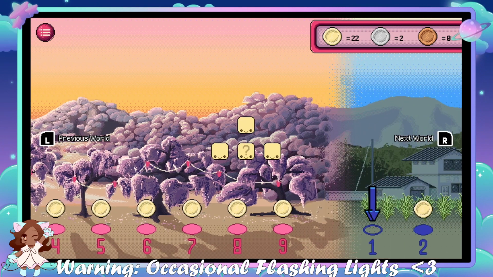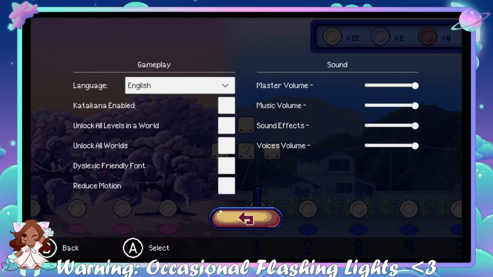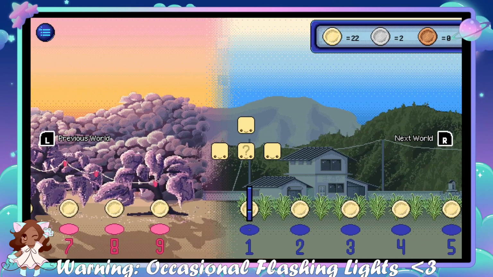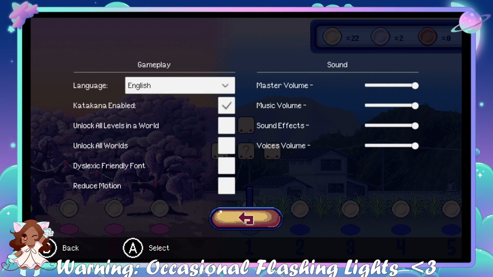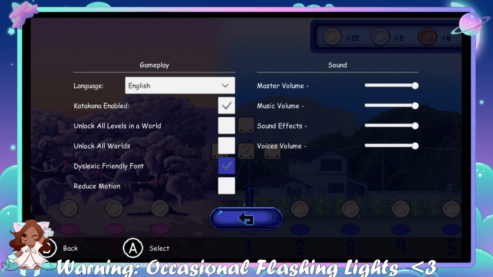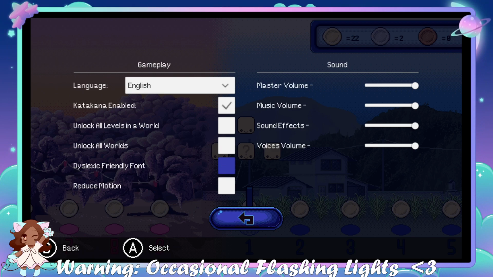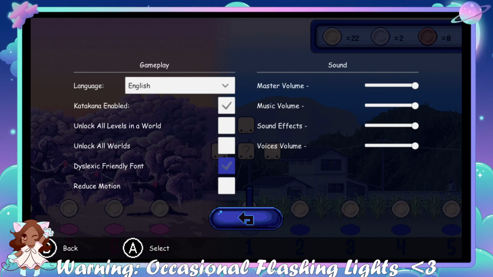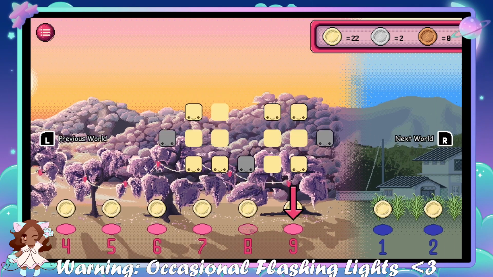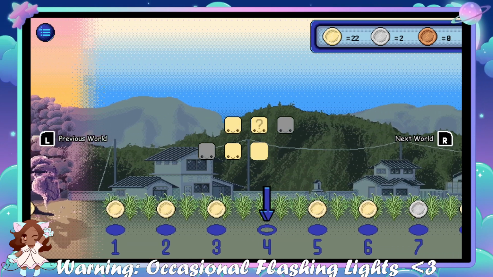So I wonder if I go here and I switch to katakana, what's gonna happen? So katakana is enabled now, right? Okay. I wonder what the dyslexic friendly font looks like. Oh, well, that's nice. I'm not dyslexic, so I can't really speak on how effective it is, but that's really great that they have that option in there. So I'll leave that on for the rest of the stream then. I wonder if I should go back or just start where I left off.